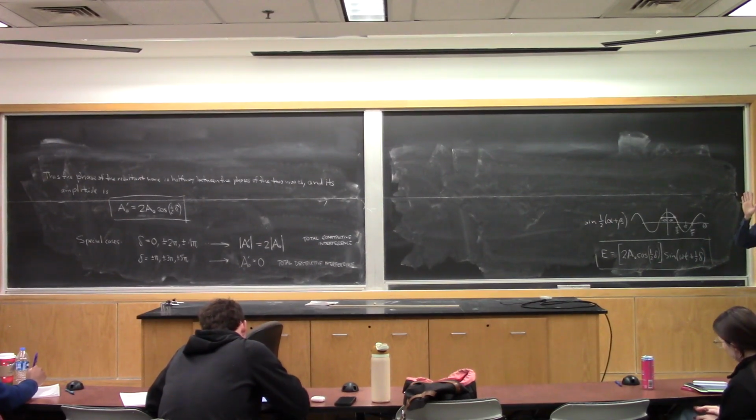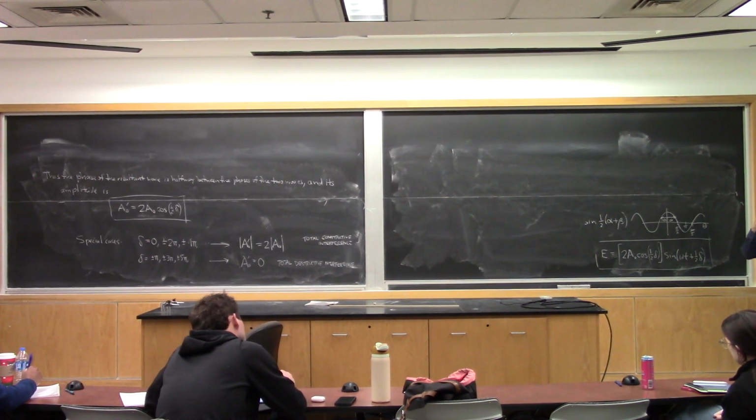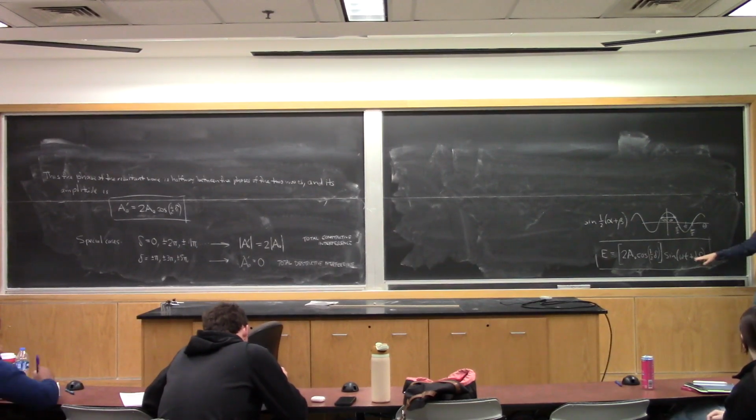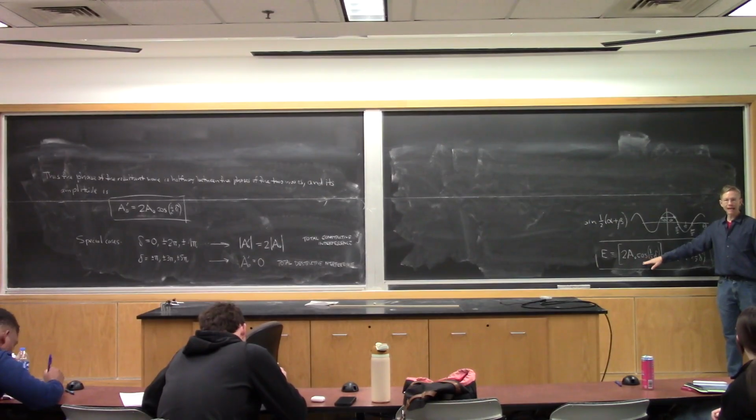When you measure the brightness of a light wave, do you see it flickering as the electric field goes from 0 to maximum to 0 to maximum in the other direction to 0? Does your eye see it flickering trillions of times? No, it doesn't. You just see an overall brightness, right? So this piece isn't really going to matter. Interesting that the phase is halfway between them, but this is just going to be this rapid variation that our instruments or our eyes are not going to follow. All it cares about is the amplitude.